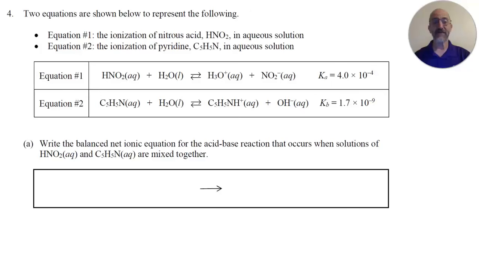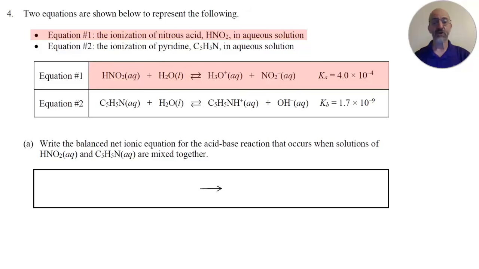So if you're watching this video and you think, I bet that question 4 will involve a reaction between a weak acid and a weak base, you are correct. Let's go ahead and take a look at the details of question 4. It says that 2 equations are shown below to represent the following. Equation number 1, the ionization of nitrous acid, which has the chemical formula HNO2 in aqueous solution.